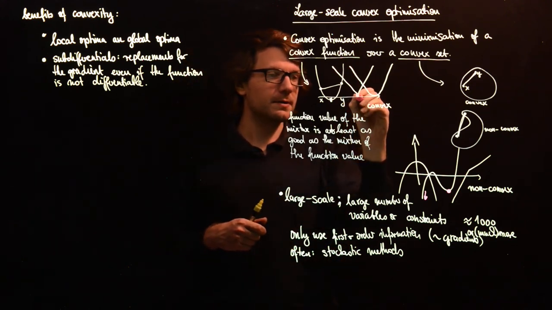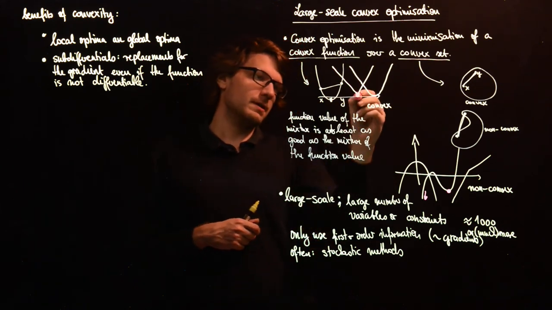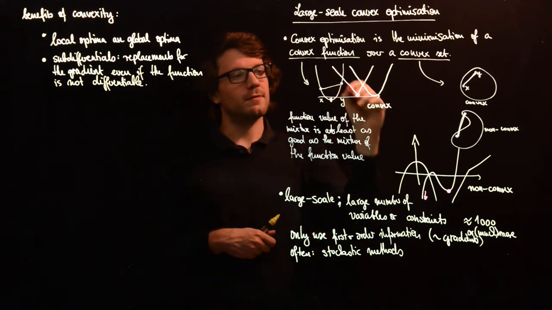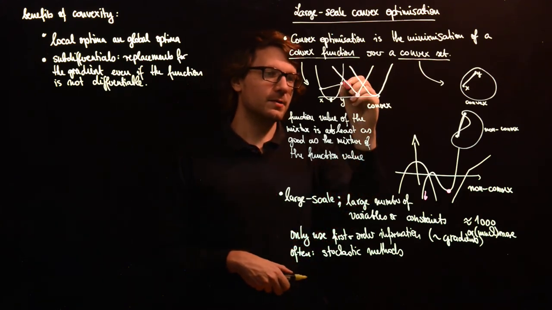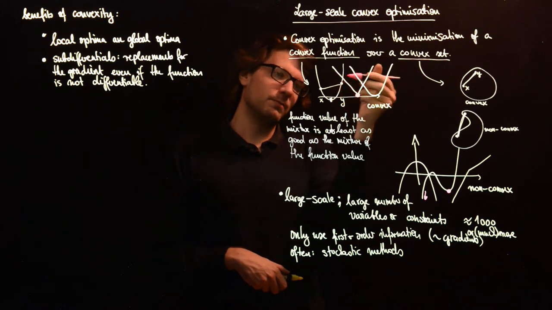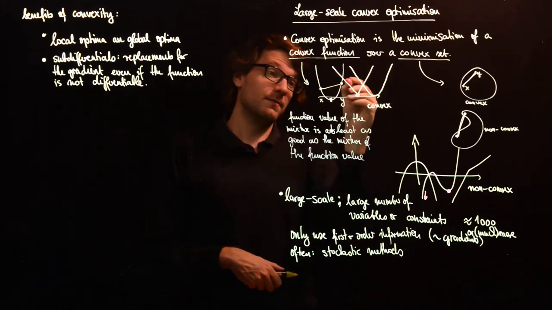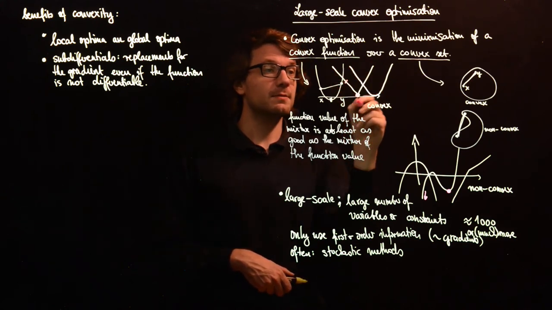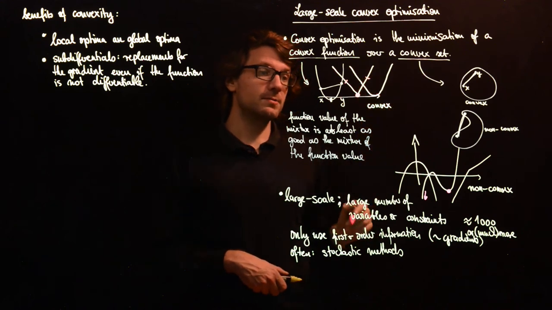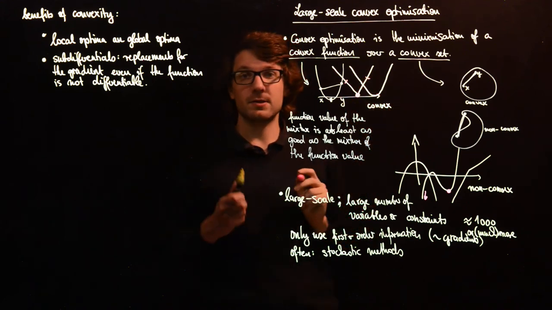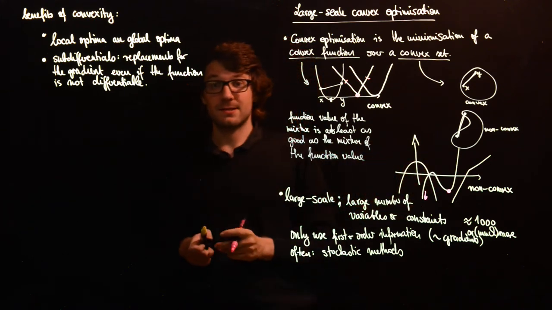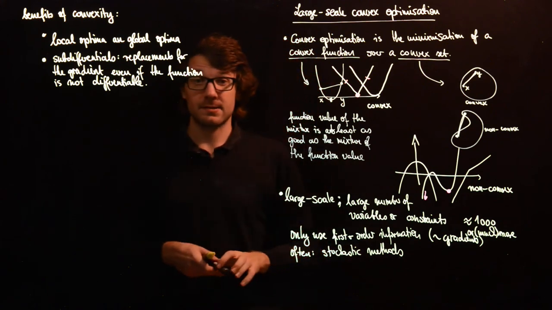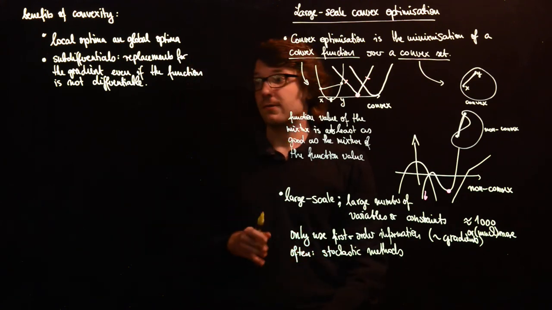So here for example you see that in this point, this probably an absolute value, is not differentiable, but you can still assign a sub-differential. At one point to the left you would assign the gradient minus one, if this is an absolute value, because this is differentiable here. You would assign plus one, and in the middle you just take the set between minus one and plus one. We will see why this makes sense and why this helps us with dealing with non-smooth functions.